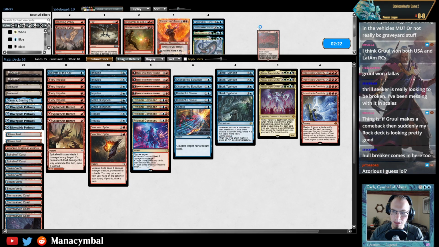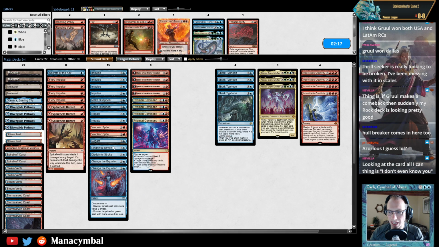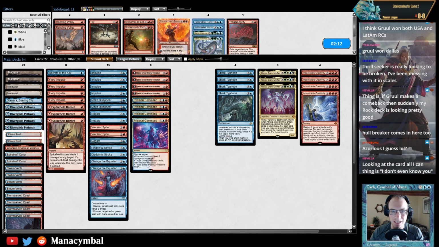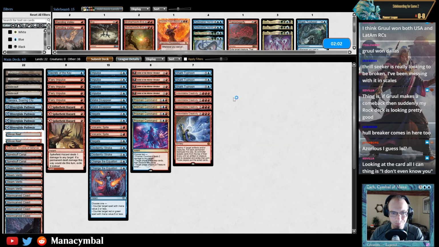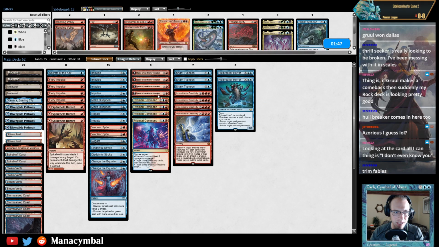Is it just for Azorius? Yeah, like Hullbreaker Horror is also for Azorius, right? I can imagine bringing all these in and cutting the creativity plan. I'm pretty sure what we're supposed to do here is something like this. Sorry, and we need this guy, because I think putting out a Hullbreaker and just being able to cast cheap spells just destroys mono green. Trim Fables? Yeah, that makes sense.